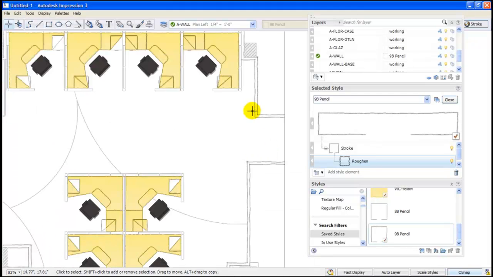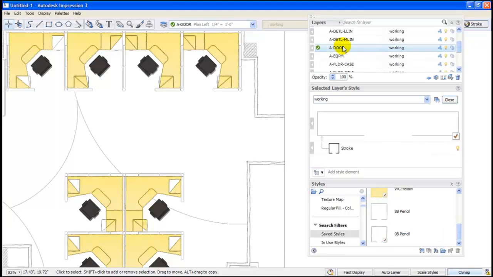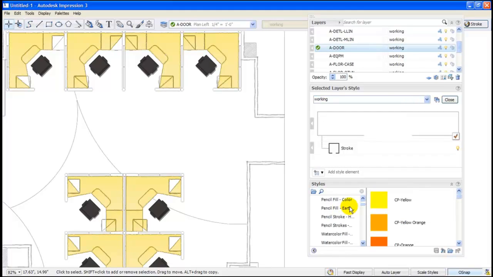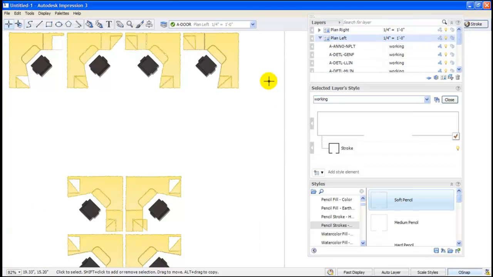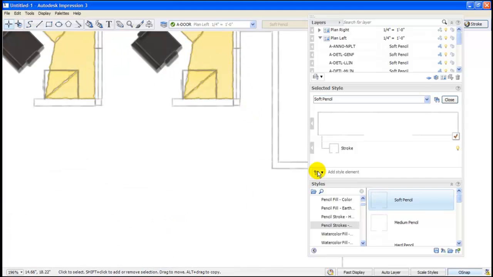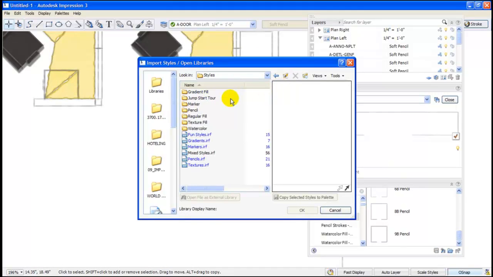And so now I can go ahead and find the doors and assign styles to the doors, or rather, if I don't want to take the time, I just want to come over here and select a soft pencil and maybe assign it to the whole sketch. So everything has a soft pencil, or rather let's go to the style library again and go to the pencils.